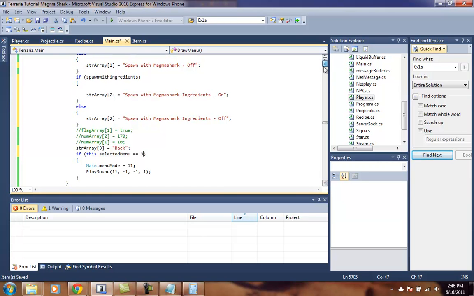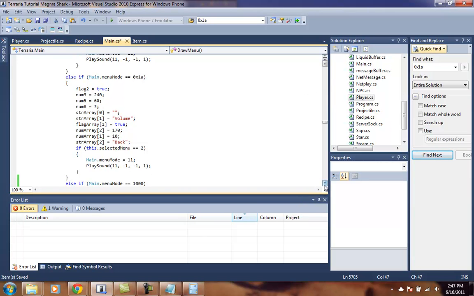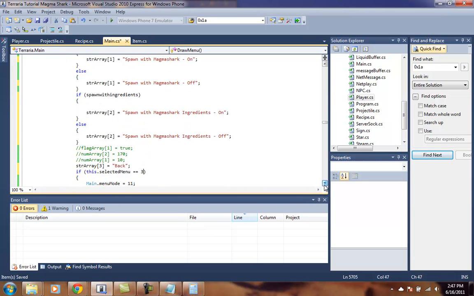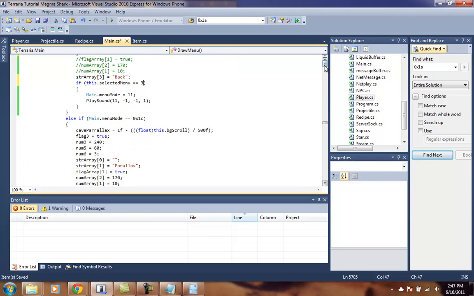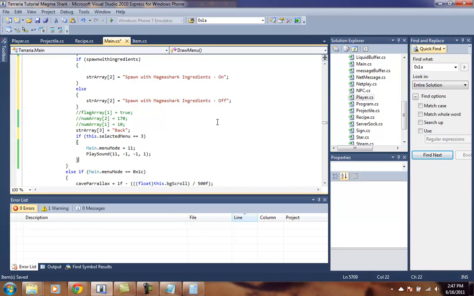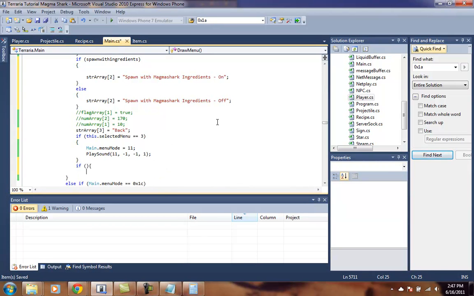Where did I copy this from? Want to make sure that's the right menu. Yeah, that's the right place. Okay, and let's see. So if, not v, if you click on, so if this dot selected menu is equal to, which means equals equals.